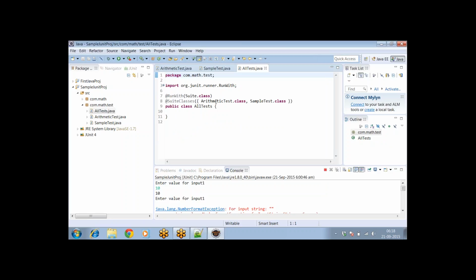Now you see we got this test suite class, and we got this annotation on top of this class called @RunWith(Suite.class). Suite.class indicates that it's a test suite. This annotation here itself indicates that it's a test suite. Now we got this annotation SuiteClasses, and what are the classes which you want under this test suite? The group of classes which you want to add to this test suite.